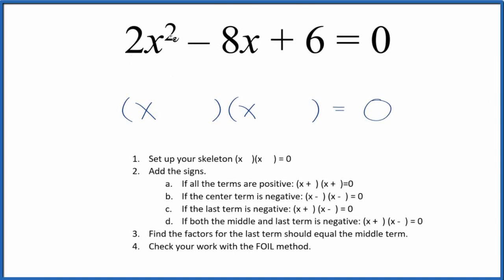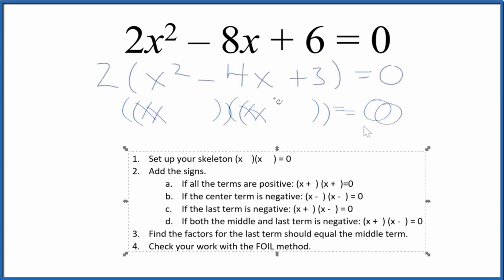Let's factor the equation 2x² - 8x + 6 = 0. The first thing I want to do is make this simpler. I see I have all even numbers here, so I could factor a 2 out of this, and that would give me something that's a lot easier to factor.